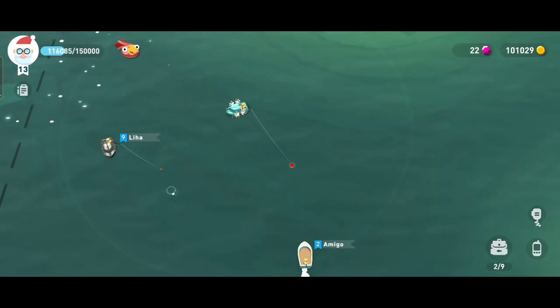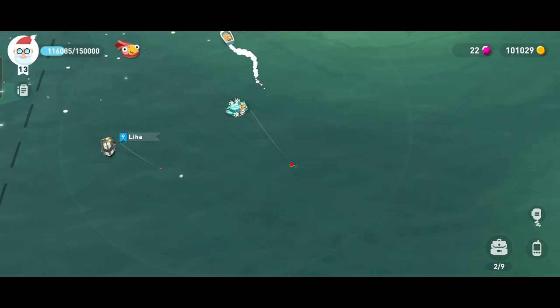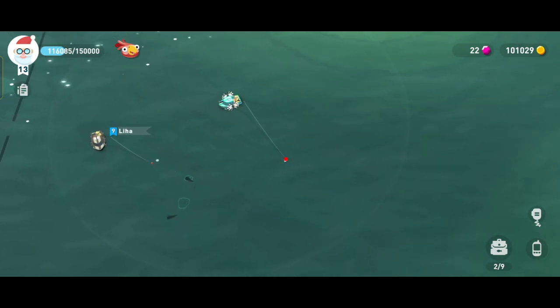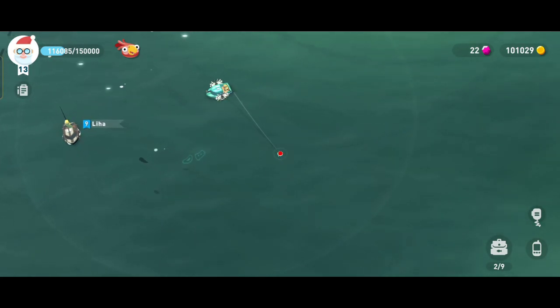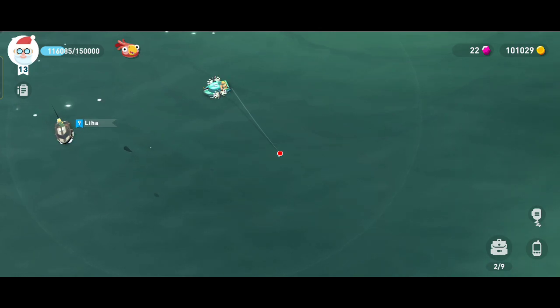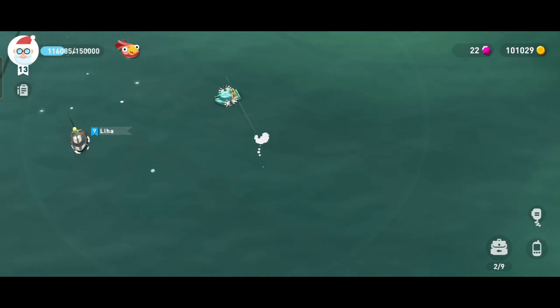Every fish randomly shows up sometimes, guys. There is no main spot for every fish. Just some fish have their main spot, and some fish maybe have a main spot, but it's hard to find. Just need to catch it.